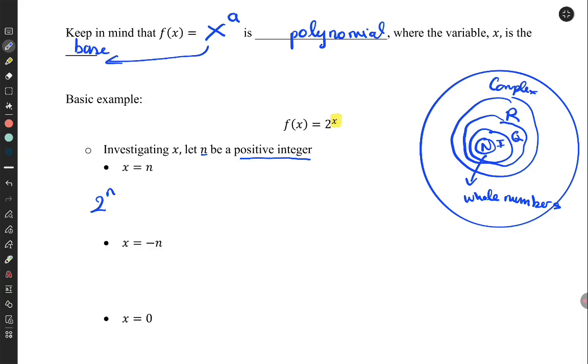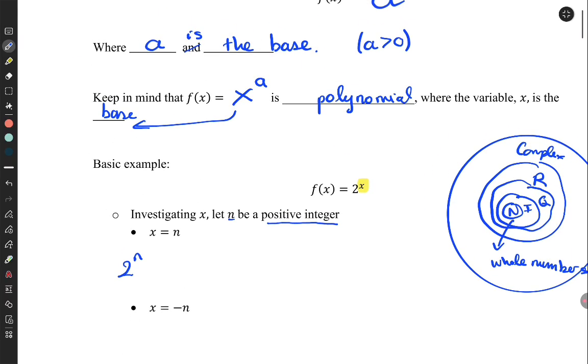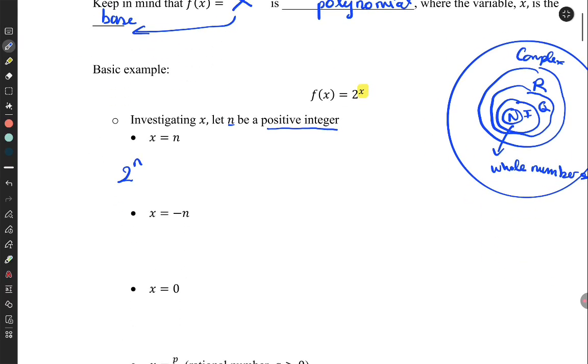Okay. So we are right here. We are in the integers, on the right side. So if n is those integers, just keep in mind integer is whole number. That's why I include positive, because integer can have negative numbers. That's why I say n be a positive number. So it could be, for example, 2, 5, 7, blah, blah, blah, right? Any positive number.